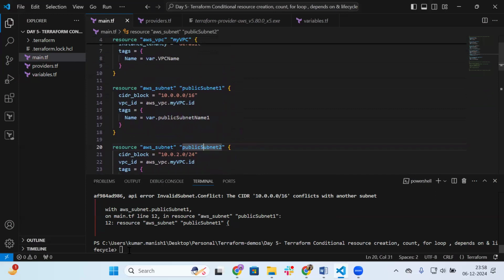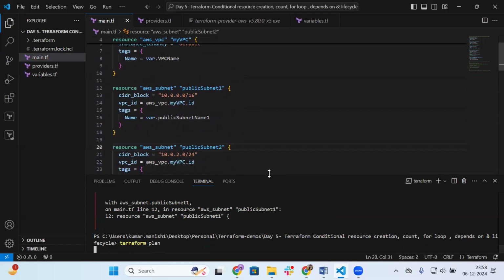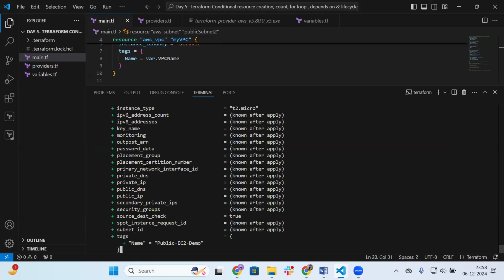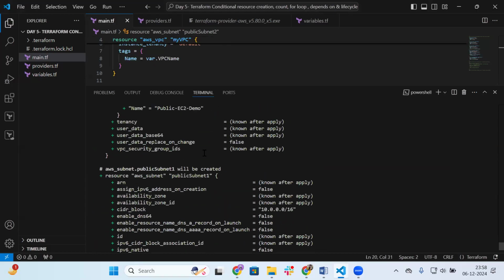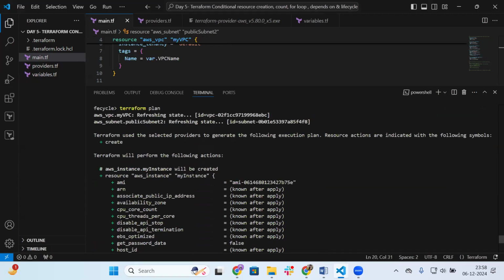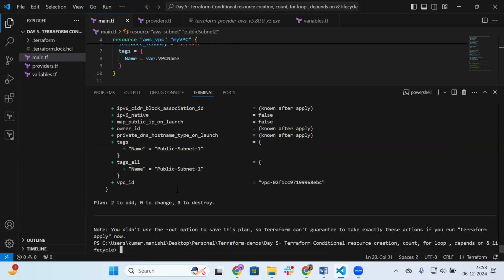Let me do that. Control S. And here I will run the Terraform plan again. Two to add. What is being added? Public subnet 1 and my EC2 instance, because public subnet 2 was already created.